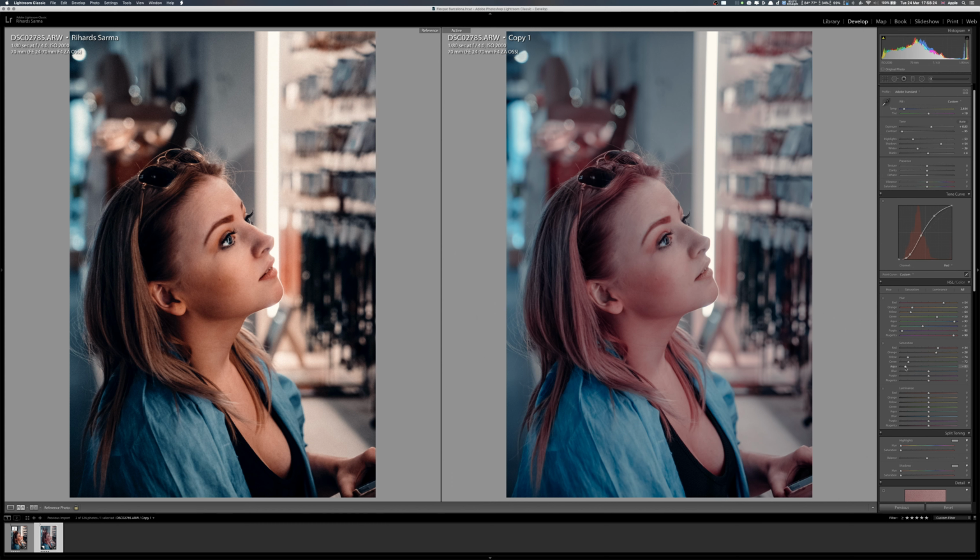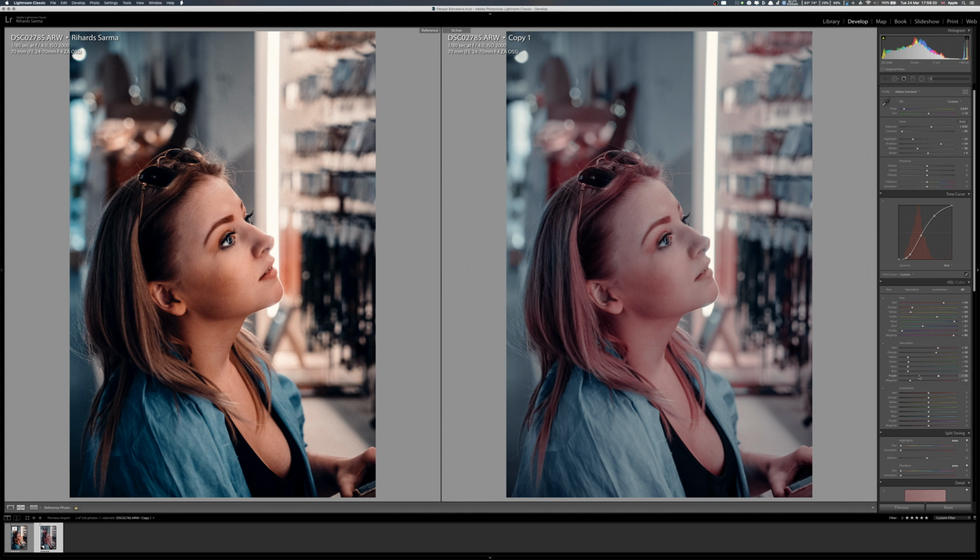Also with aquas, let's bring them down. It's actually quite a desaturated image. We're going to bring our blues quite down as well. Purples, let's swing them around. Let's actually increase. With the purple, I can see it giving our image a nice blue tone there. Magentas, let's swing them around. With the magenta, you can see that here and here we're getting bad haloing and it's breaking our image. That is not what we want, so we'll back those off.